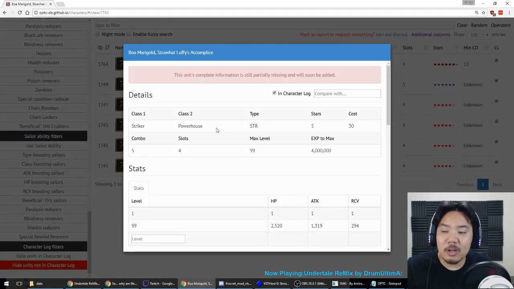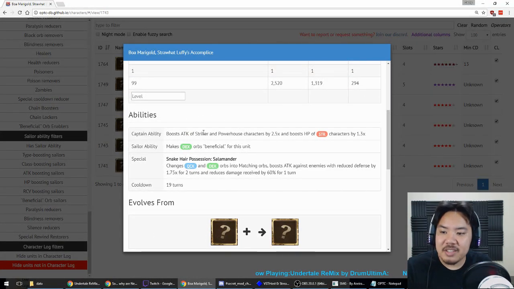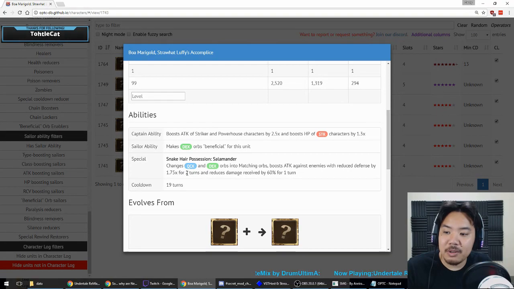Now Sonia goes incredibly well with her sister Marigold. So Marigold is a strength powerhouse striker, same classes as Sonia. Also boosts the attack of powerhouse and striker characters by 2.5 times and boosts the health of strength by 1.3 times. So the same thing as Sonia, but now with a different color health boost. Sailor ability, the same thing, but now the opposite, makes Dex orbs beneficial for Marigold. And Marigold will change quick and Dex orbs into matching orbs, boost the attack of all enemies with reduced defense by 1.75 times for 2 turns, and reduces damage taken by 60% for 1 turn.